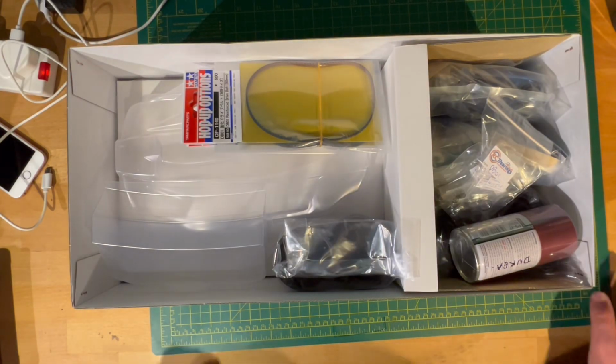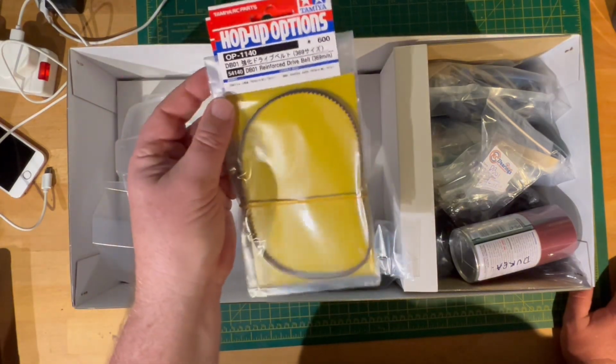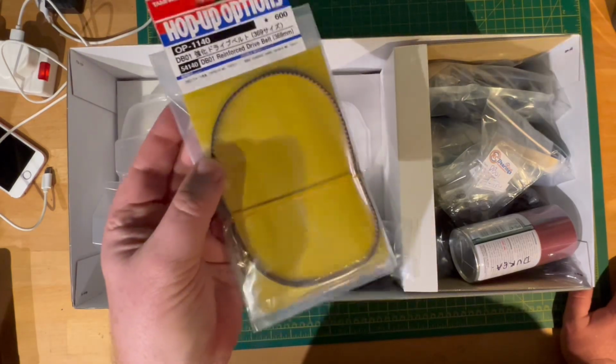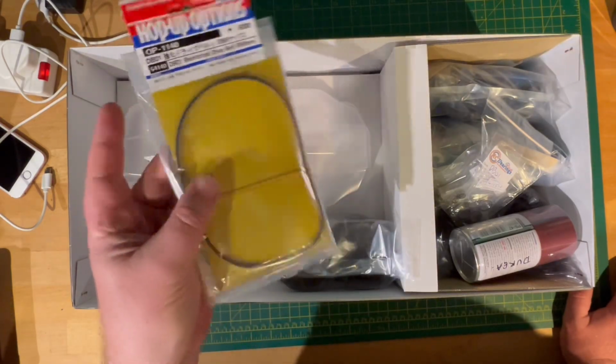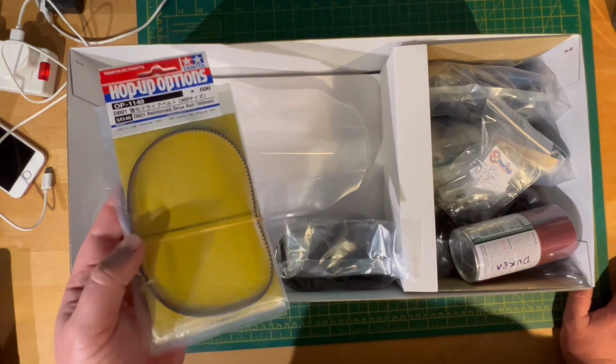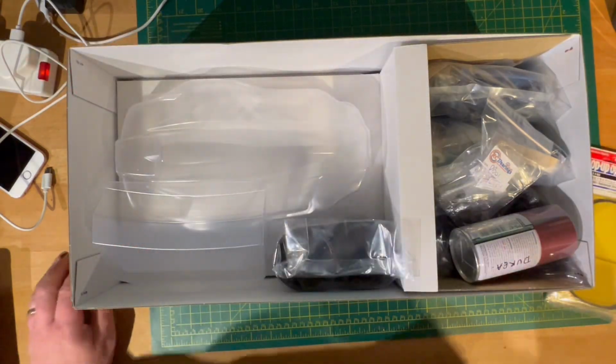So what you don't get in the box are these, which are reinforced drive belts. Now, I've been told that the drive belts tend to stretch a little bit, but if you get these reinforced ones, they hold their shape a lot better. Given this isn't going to get run very often, probably once a year, I do want to make sure that it lasts. So I've got those reinforced belts.